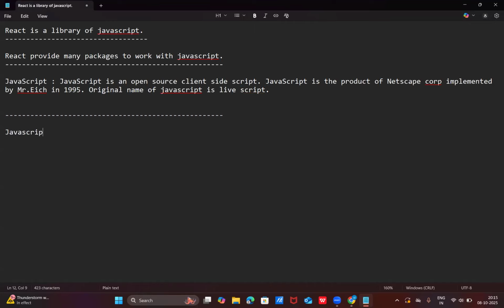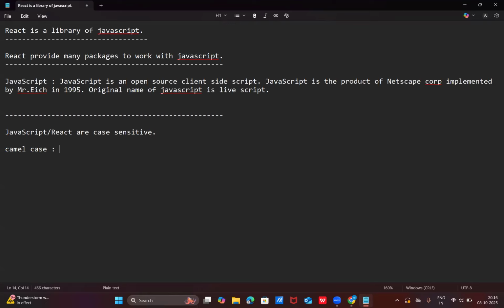Now, JavaScript and React are case sensitive. Case sensitive means they support those particular cases. For example, if any function is a combination of multiple words, it follows camel case.